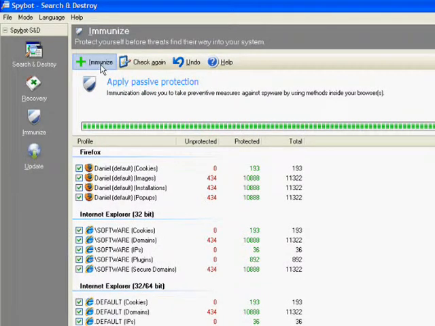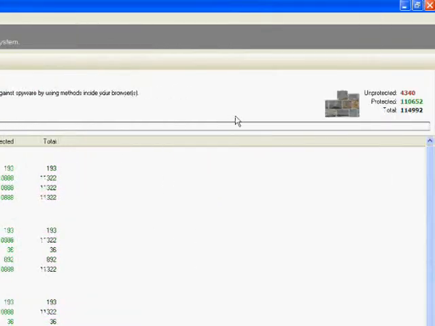So we're going to go ahead and hit immunize up here at the top. So the first immunize we hit just did the search. This one will actually go and apply the immunization updates. So now it's going across the green bar, and you can see the numbers here change as it applies those updates.